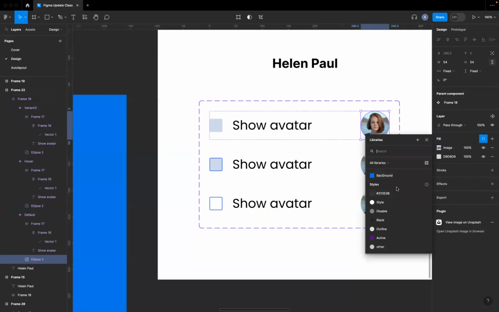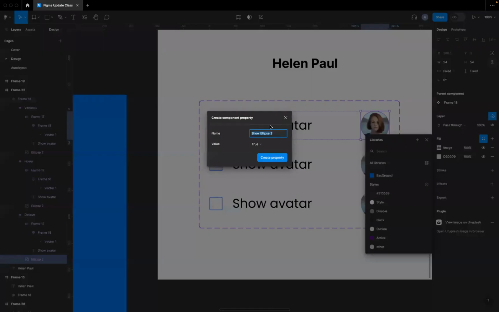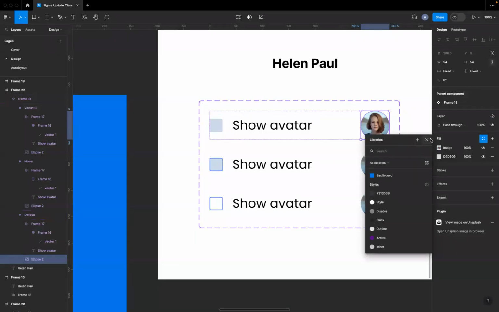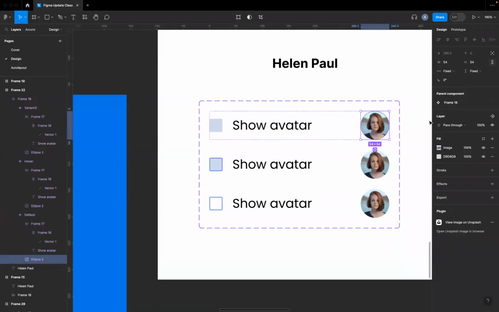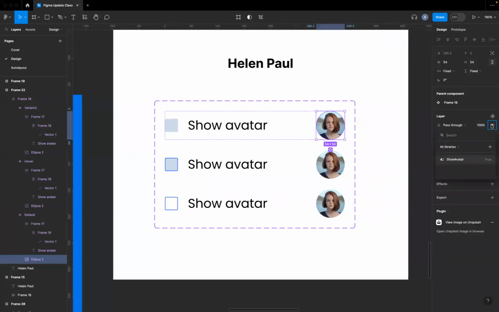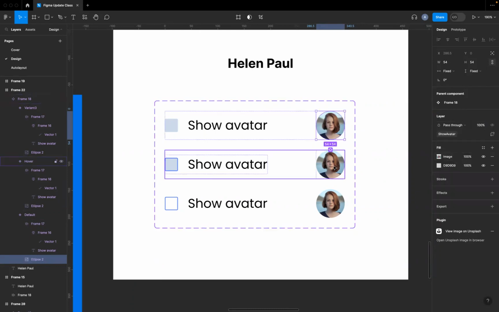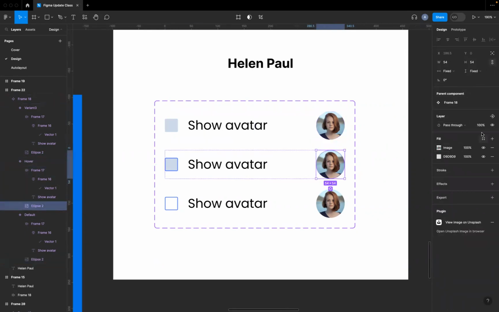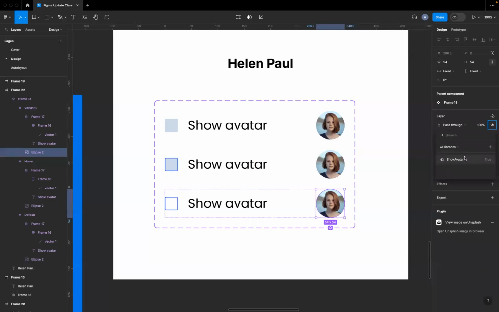Now, where is it? So let's add, hold on. Okay. So to get this Boolean, right? So Boolean basically is true or false. That means it's used to show or hide something. So to get where this Boolean is, you need to come to this eye that toggle on and off, and right click it. And you click on show avatar. Right. So this one too, the same thing, right click, assign show avatar to it. This one too, right click, assign show avatar to it.